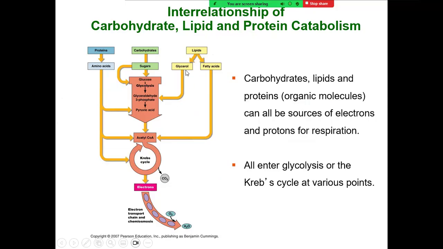Lipids will be broken down into glycerol and fatty acids. The glycerol will enter glycolysis midway through and then be digested. Fatty acids will be broken down into 2 carbon chunks and then converted into acetyl coenzyme A, and enter the Krebs cycle there. Anyways, this is how proteins, carbohydrates, and lipids are digested. Carbohydrates, I already mentioned, are essentially converted into glucose.